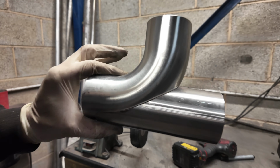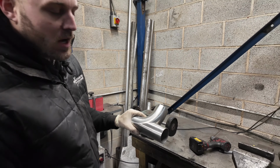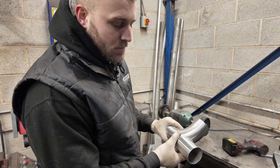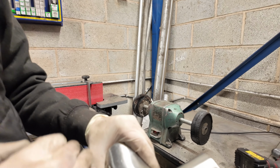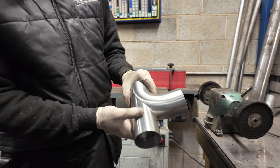So there's his merge. Who needs a pipe notcher? It would have taken me longer to get the notcher out, dust it off, find an arbor, find a cutter. It would have taken me longer to do all that than it would have been to just do it like that. And in all honesty, you couldn't really do it with a notcher because it's on a curve. It's not a straight piece. It wouldn't have even worked with a notcher.